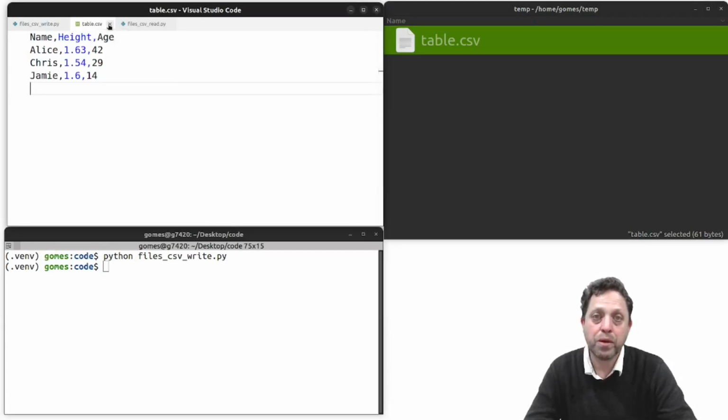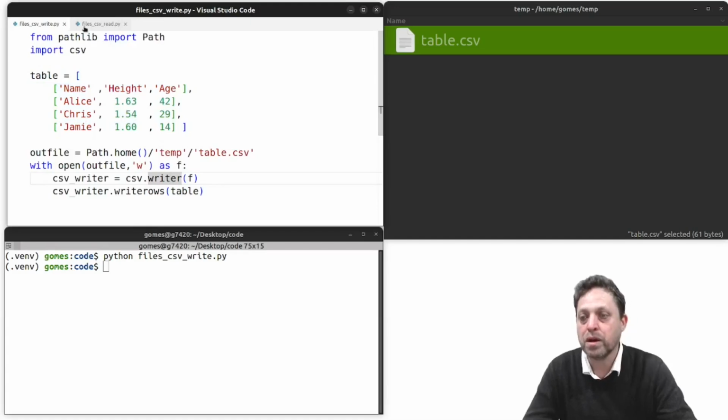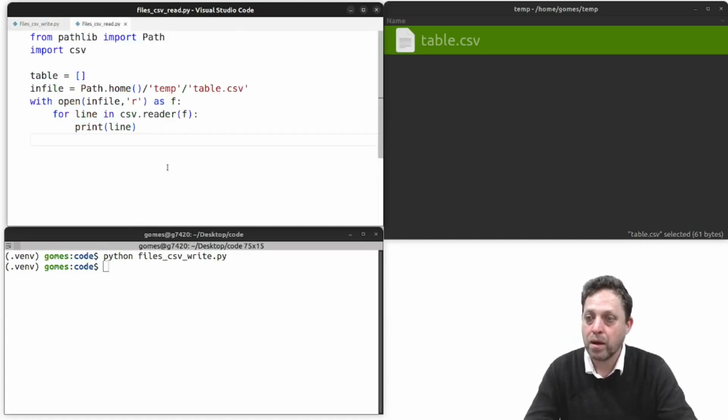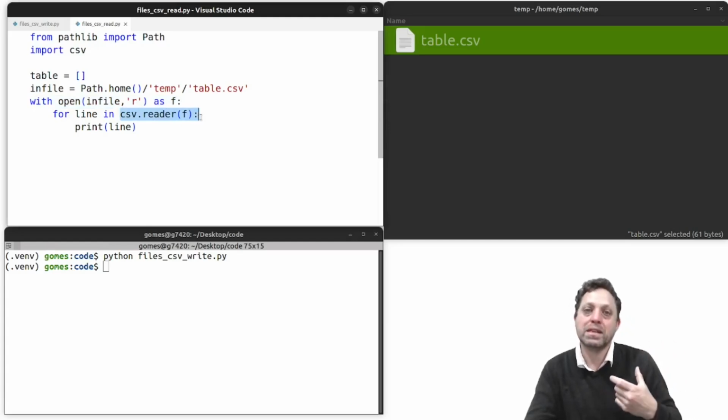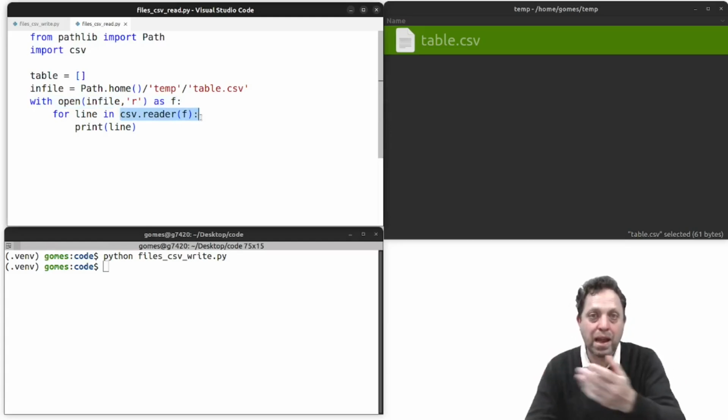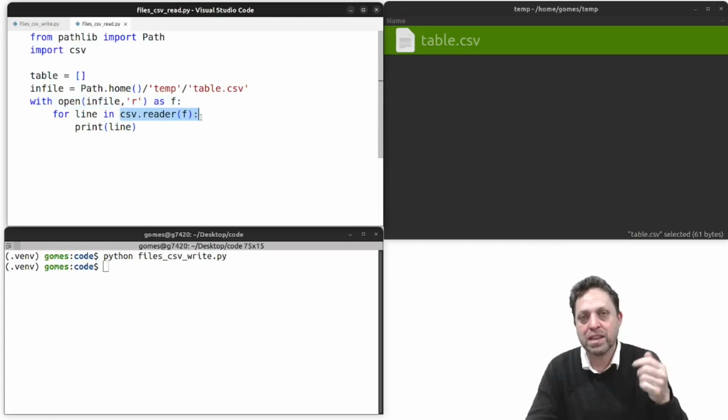Okay, how can we read this back into Python? Well, again, we use the CSV package. Again, we create our file, and this time we open it in read mode. And now we can get a CSV reader, which is similar to readlines from before. It's going to give us a sequence of lines from the CSV, and those lines are going to be in the form of lists.